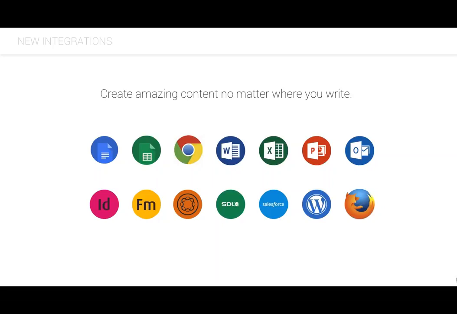Google add-ons. You can already get now Acrolinx add-ons for both Docs and Sheets directly in the public Google Web Store. We're also working on getting these available in the marketplace. Adobe Creative Cloud. We're working on a sidebar add-on for Adobe Creative Cloud 2015.